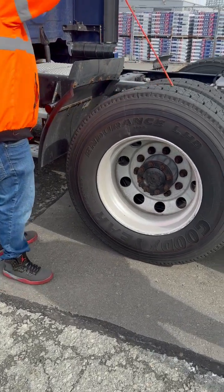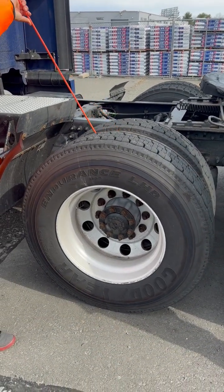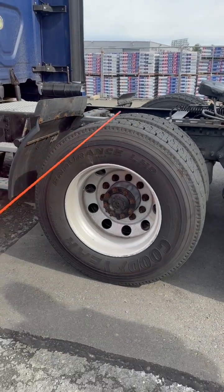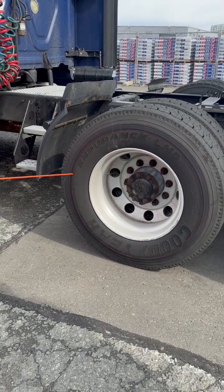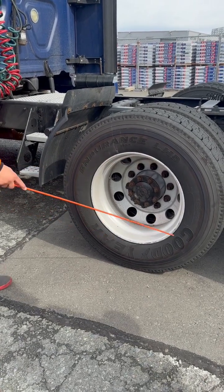In between my tires, I've got no obstructions that could cause damage to my sidewalls. My rims are properly butted together. There's no space in between my tires. All right? My tire sidewalls are free of any abrasions, bulges, cuts, or dry rot.